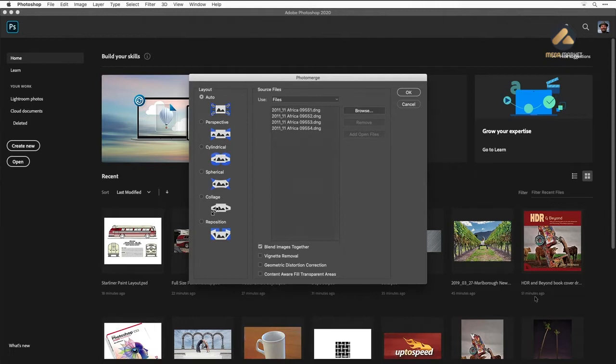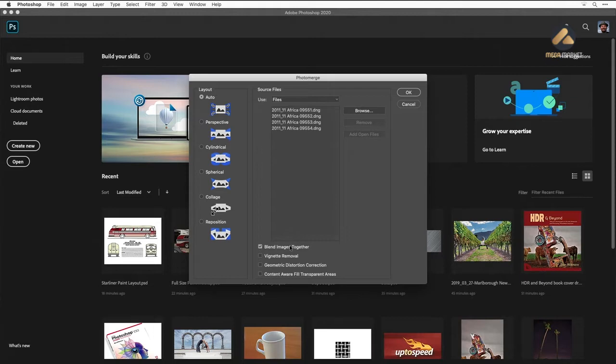Now, if I choose Photo Merge, I'm presented with this choice. And down the left side, I have various methods it could use to distort the individual images to allow them to fit together. Most of the time, you could just use Auto as a starting point, and only if you disliked the end result might you try a second time and force it into one of these other choices. In the middle, this is just a list of the files you're about to merge together. There's a Browse button in case you wanted to add more, but in general you never need to because you already selected them within Bridge.